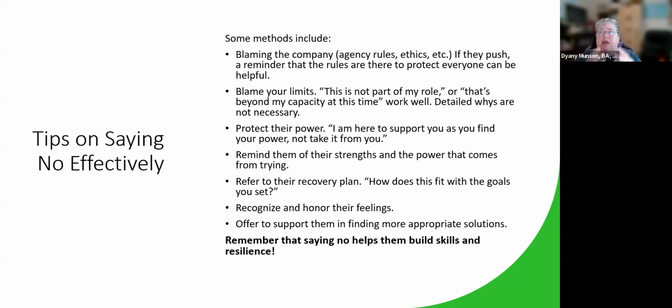Because if you say to get what you want, oh, there's still all these barriers. But if it's closer, then we're better. And better is better. And then we refer to the recovery plan. How does this fit with the goals that you set? I found that to be really useful, especially because sometimes I've worked with peers whose recovery goals, they've set them, but they reflect a lot of shoulds that they feel from other people. Oh, I should be losing weight. I should be getting out. And so they hate them. They don't really want them. They're not really their goals. But they don't feel comfortable setting their own goals yet.